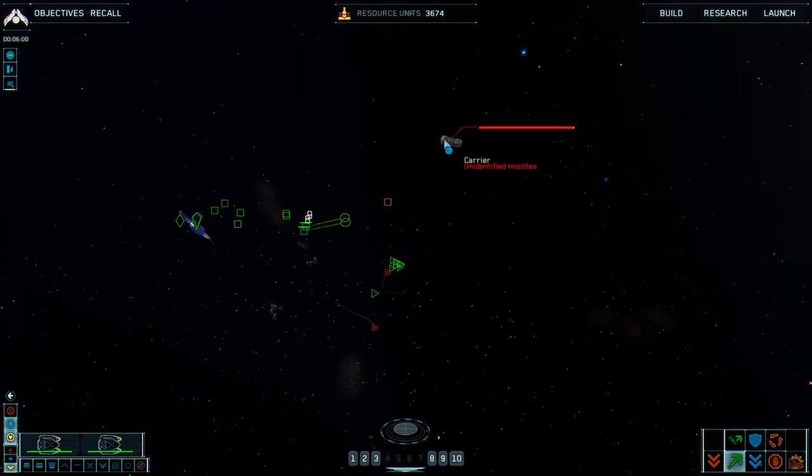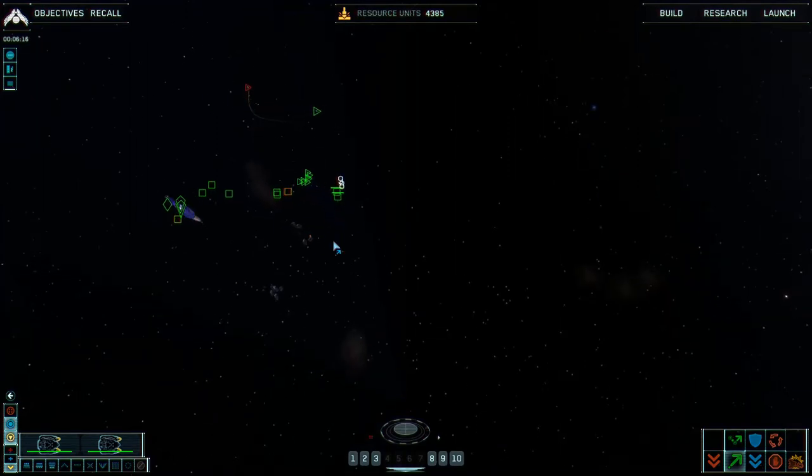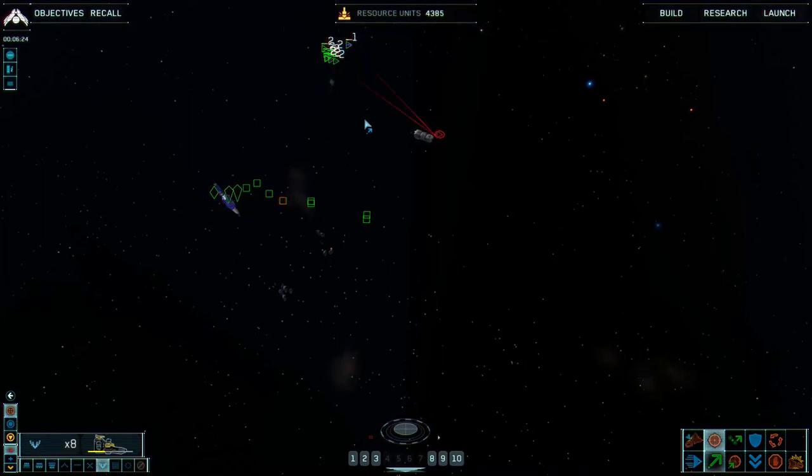But the carrier is moving closer and closer to my mothership. Strike group under enemy attack. Basically now, actually I prefer to salvage than to attack, because it actually takes quite a while to destroy.